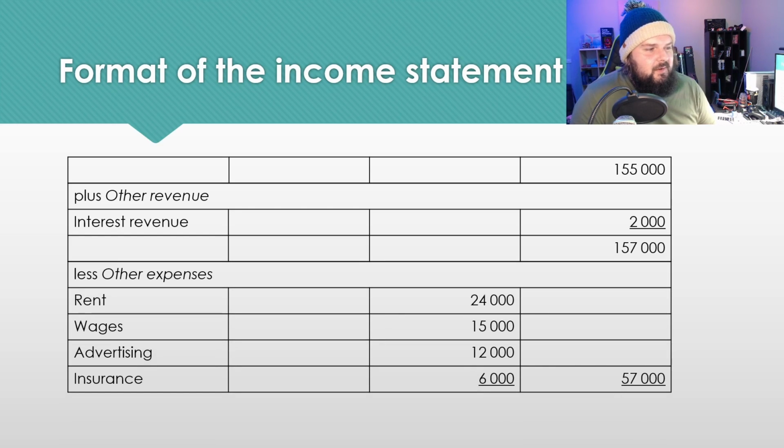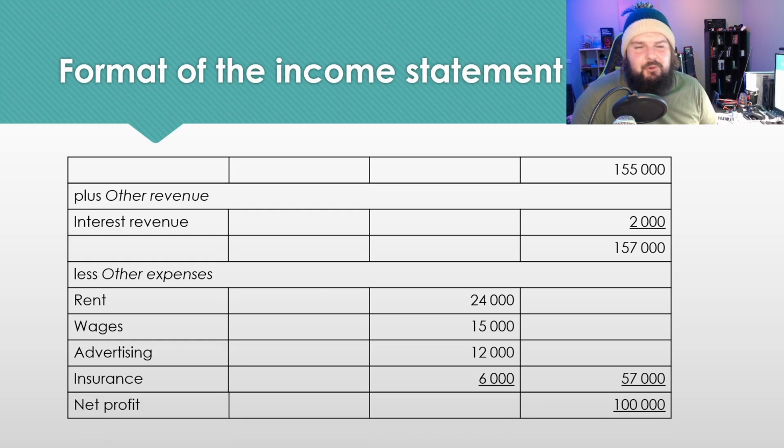Okay? Your other expenses are just all the other expenses that occur within the business. This will include your rent, wages, advertising, insurance, and any cartage out, because that's not getting the inventory in and ready for sale. It's getting the inventory out to the customer. And then finally, we're left with our net profit.